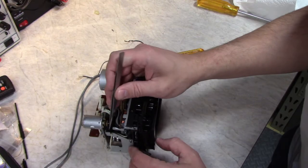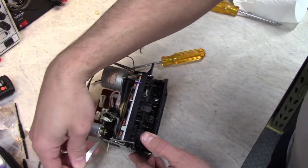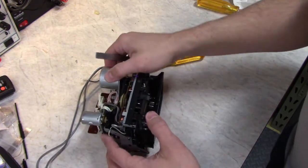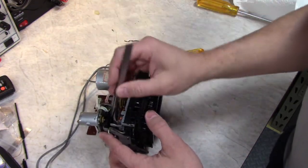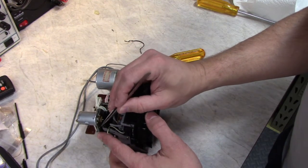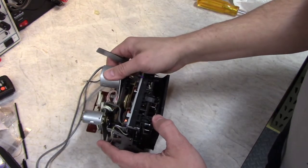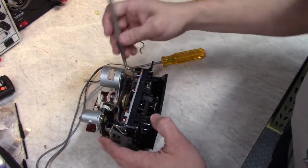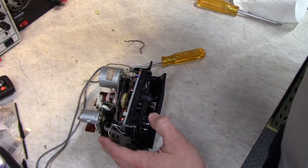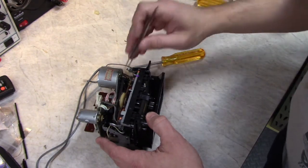The chassis of the transport loops around behind the belt for the cam gear, and it's a little tricky to get that unhooked, especially when you're putting it back together. Be careful not to pinch this belt in between here before you start torquing down the screws. So now's the time to take off the belt for the take-up reels and the capstan.